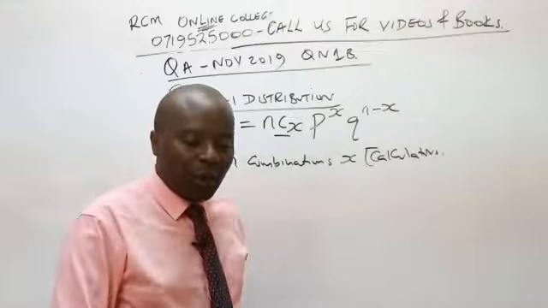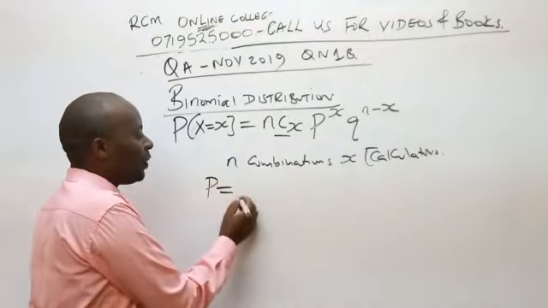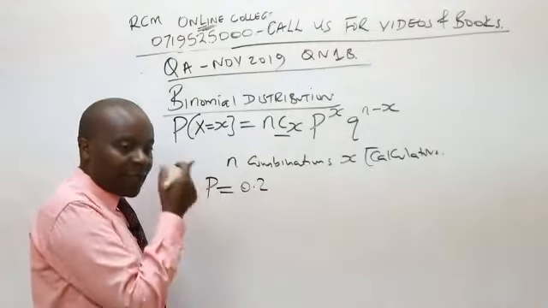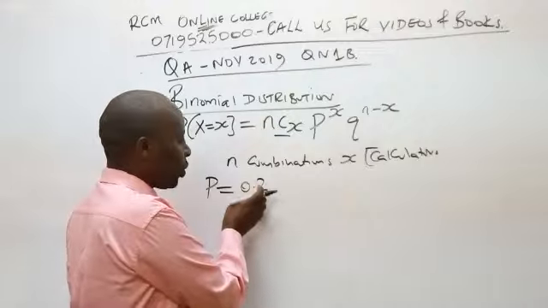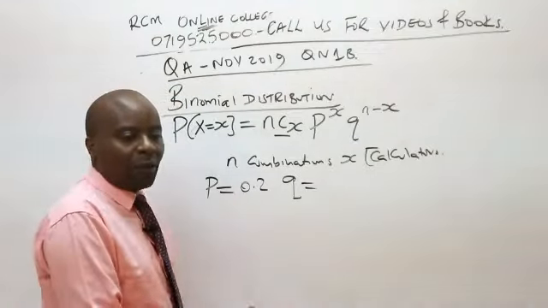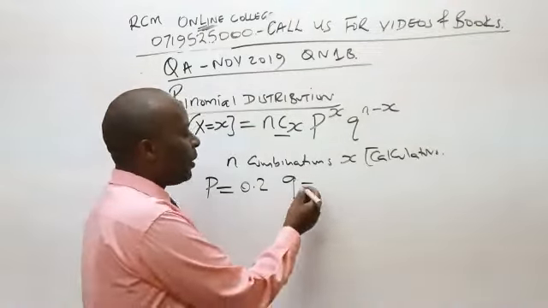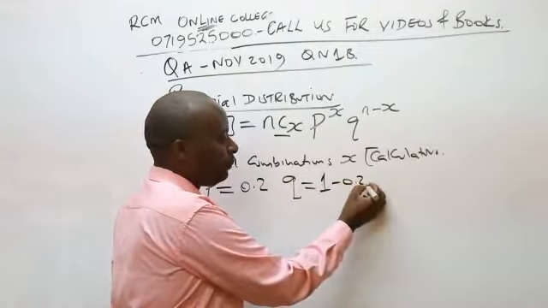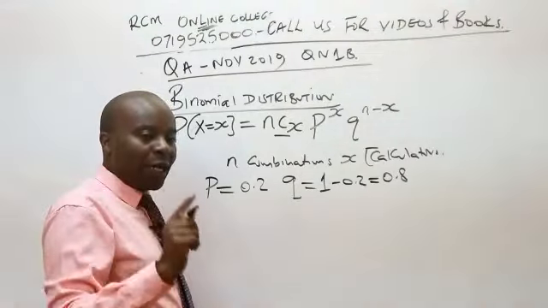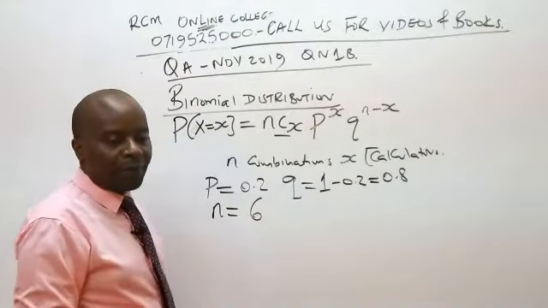So, ladies and gentlemen, even before we read the question, we have this P. The probability given in the question, the probability of a consultant being absent, is 20%. 20% is 0.2. So once you give me 0.2 probability, then getting the other probability, which is our Q, is a walk in the park. Why? Because I know that the 2 must always add up to 1. Meaning Q will be 1 minus 0.2, which is equal to 0.8. P plus Q is always equal to 1. That is very important. N is my sample size. We've sampled 6 consultants.